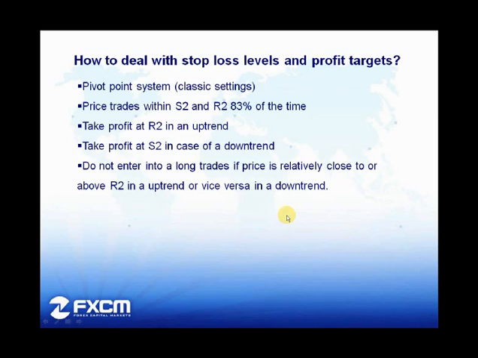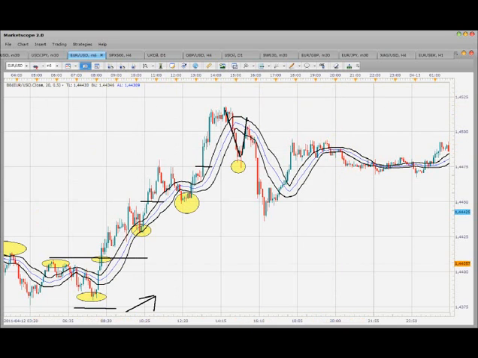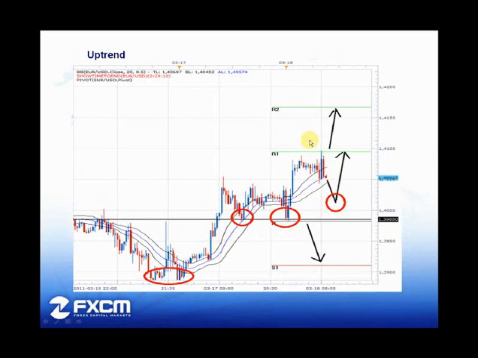Now I'm going to show you a more refined way of working with your profit and stop loss levels. It's a way to not give up too many of your gains, and it's also a filter to know when not to enter a trend position. We're going to use what's called the pivot point system, a system that's been around for ages. We're going to use the classic settings. I'm not going to show you how it's derived, but I am going to show you what it looks like. This is a real example, and the way it looks on your system is that it's going to show you these lines. We're talking about S2, S1, the pivot point level, R1 and R2. Those are the keys. R stands, of course, for resistance, and S stands for support.